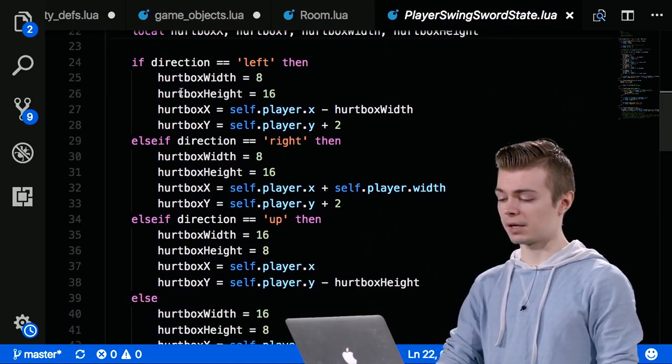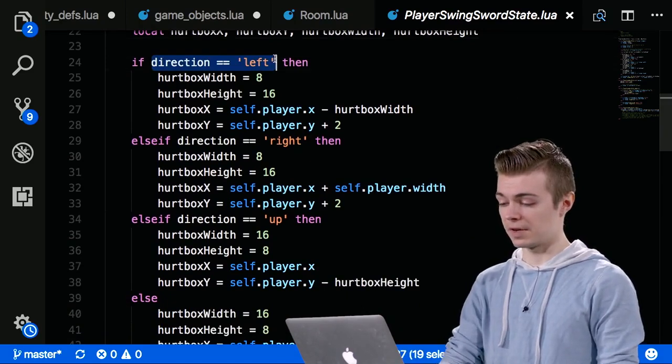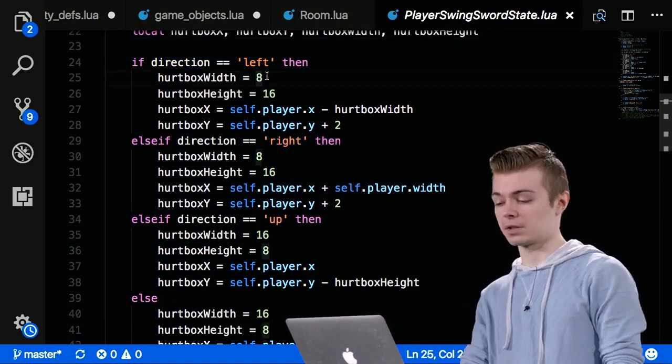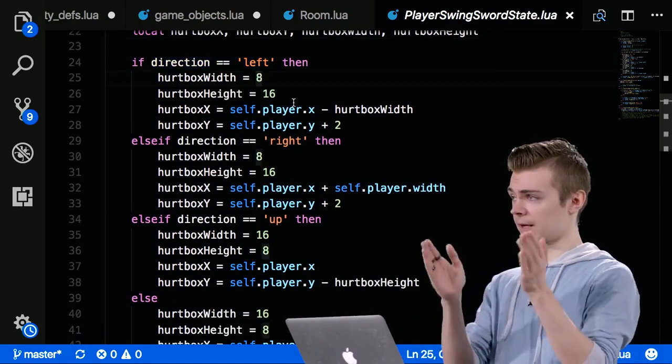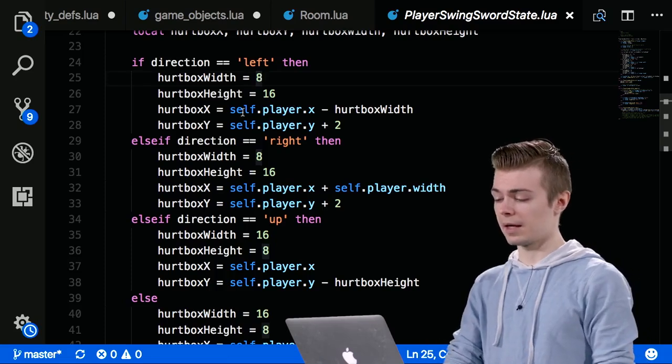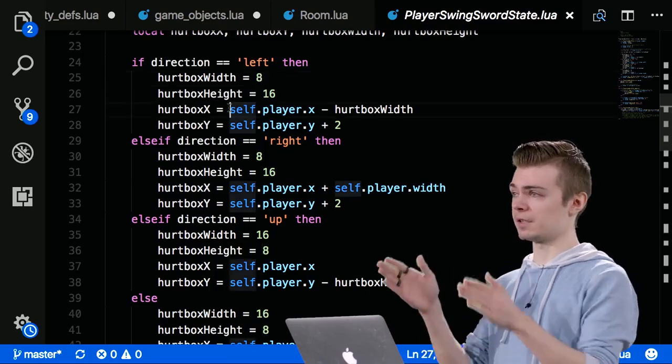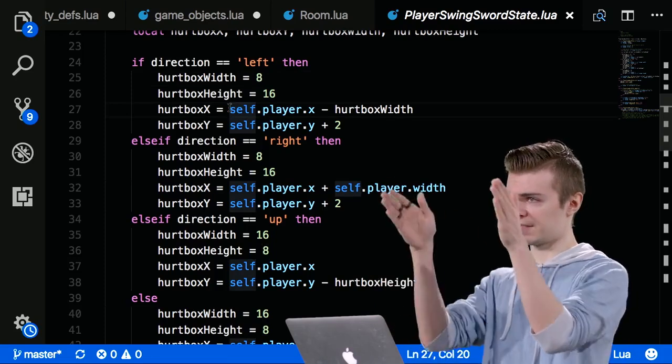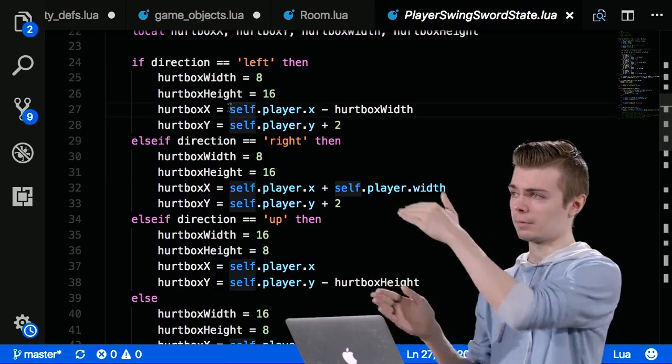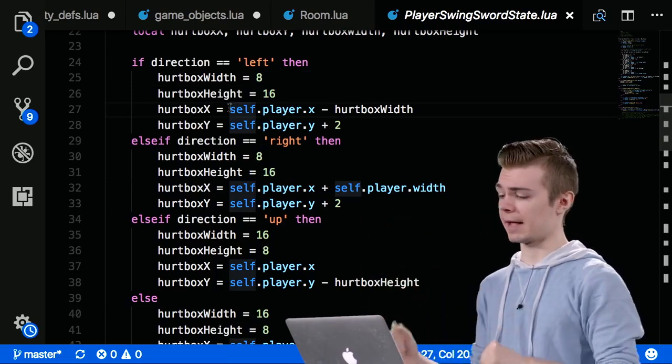So that hitbox, if it's facing to the left, is going to be 8 pixels wide by 16 tall, which is roughly the left side of the player. And then we just calculate the X and Y, depending on which position we're in. It should be roughly centered based on whatever direction the player is looking at.